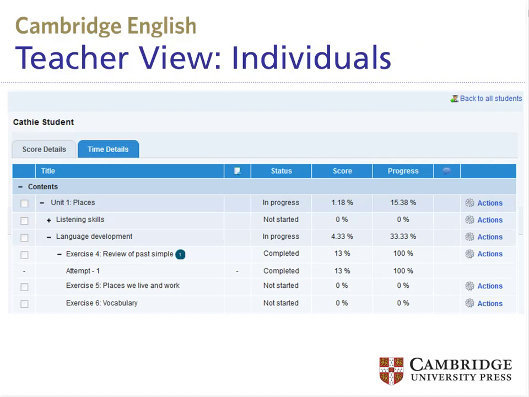So if you have a student who's not doing very well, are they not doing very well overall, or is there a specific exercise type that they're struggling with, or is it a particular language point that they're struggling with? You can see that in a lot of detail. So the more detail you have to go into for individuals, the more time it's going to take you to prepare your lessons. So looking more generally at preparing your lessons and aiming those towards the kind of average, but then making sure that you have accommodations for weaker students and stronger students, you'll be able to tell all of that about each person from the data that's here.